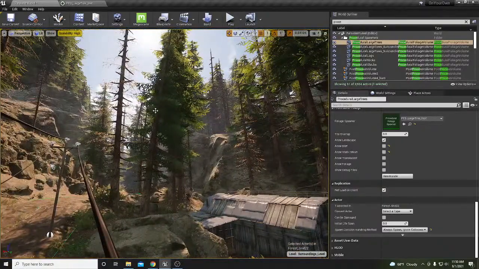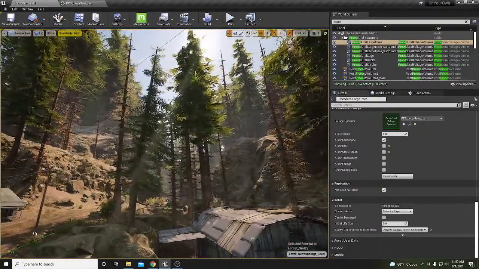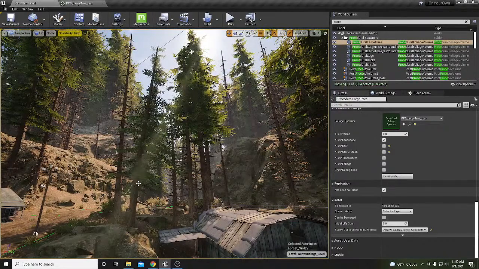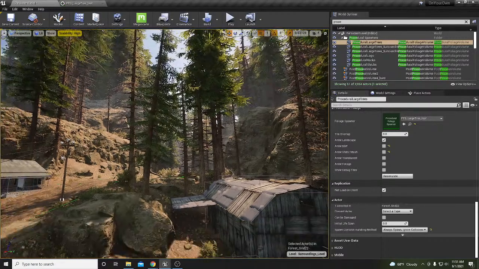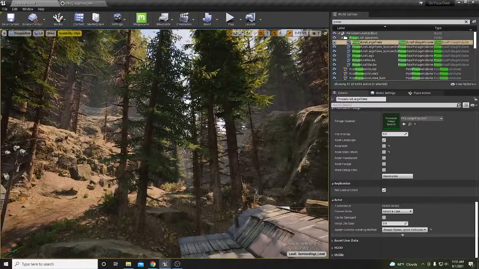Trying to find one. Yeah, so it's kind of like this one here. But basically they all share the same trunk, only modified a little bit, like this one's a little bent, and different sizes, and then a different one where the branches are angled up a little bit. I'm not sure if you can tell.